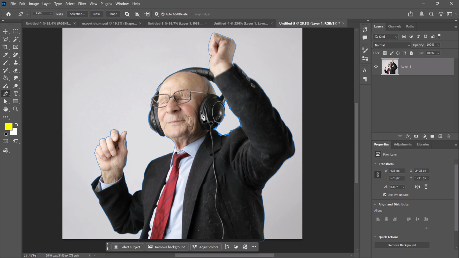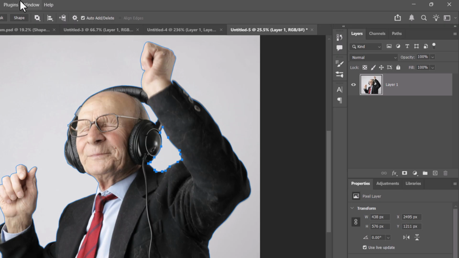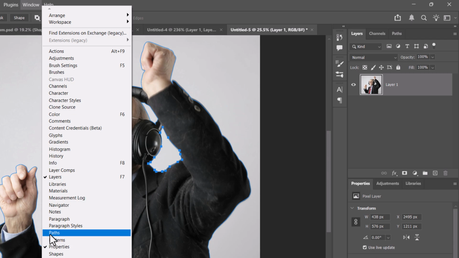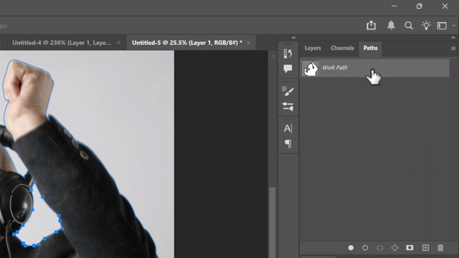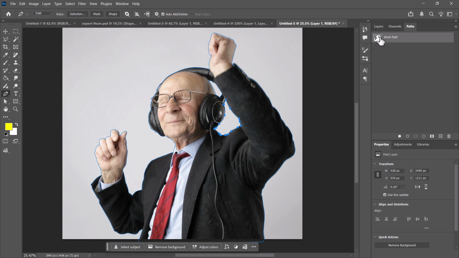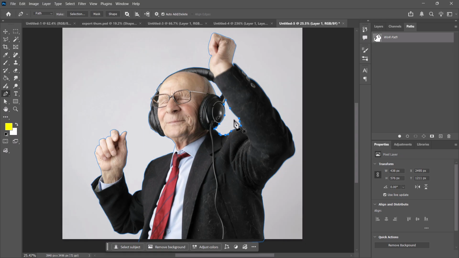So once I'm ready now, you'll notice that I have these different paths here. If I come over to my layers panel, I also have paths here. And again, if you don't see that, head to Window, and you have paths here. I'm going to click on that, and you'll notice I have a work path. Now, this means if I'm not ready to simply make this into a mask, like that, I'm going to hit Undo, Control Z, I can actually leave this work path here and come back to it.